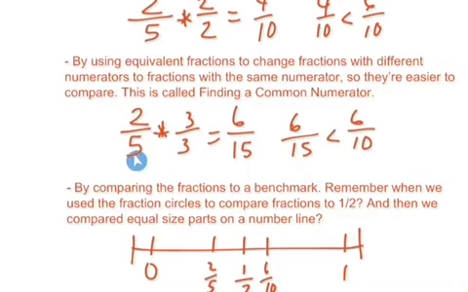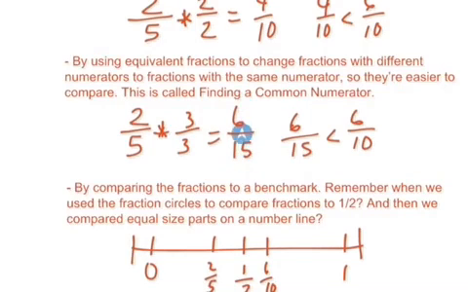So I originally had 2/5 and 6/10. If I want my 2 to become a 6, I know if I do multiples of 2: 2, 4, 6, so I know it's possible, right? I would have to multiply 2 times 3 to get to the 6. Whatever I do to the top, I have to do to the bottom of my fraction. So then 5 times 3, and that's going to equal 15.